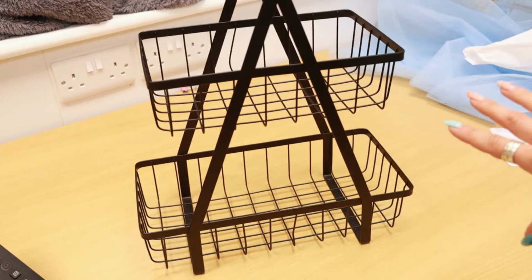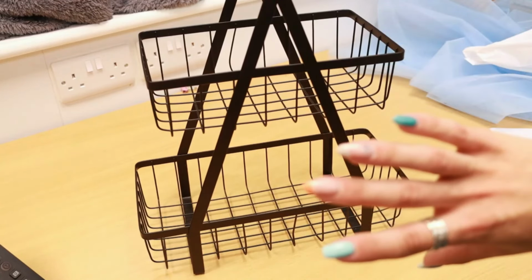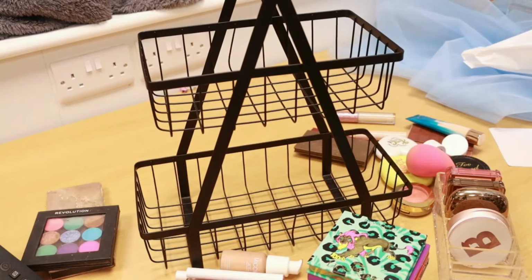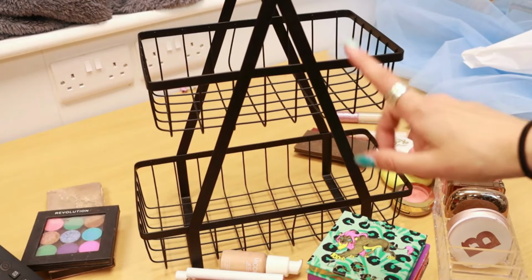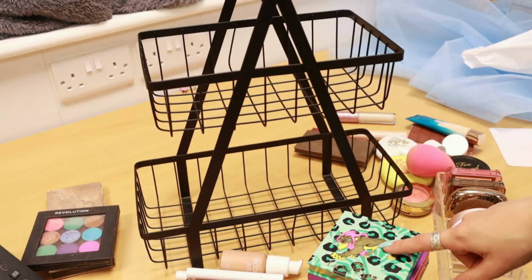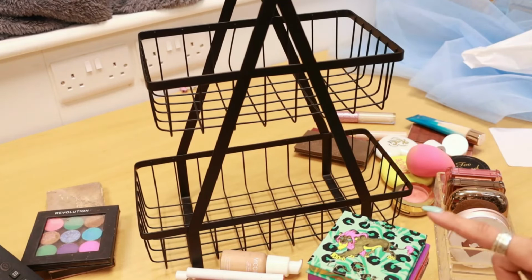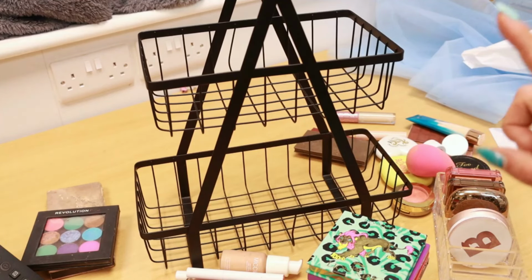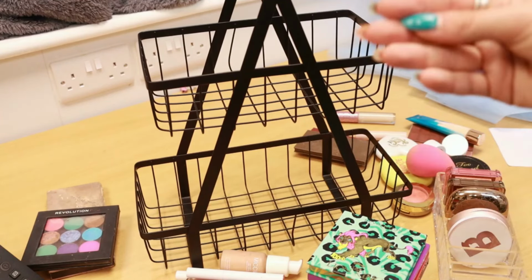I'm just gonna try and put some stuff in here and hope for the best. That's just what I'm gonna do right now. I don't know. Okay, so all of this has to fit in here. And what a good thing is, I think I am gonna be cutting down on project pans. So a lot of these things will be going back in my main drawers, and because of that, my main drawers will be more fleshed out.